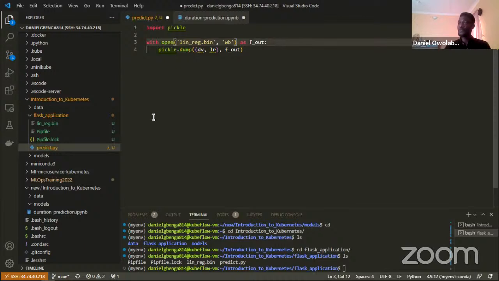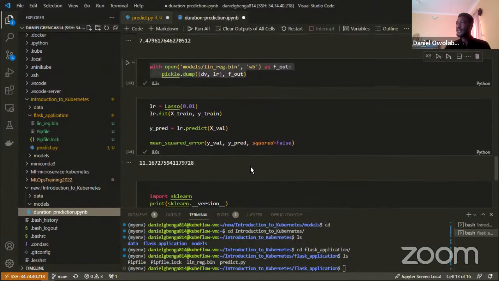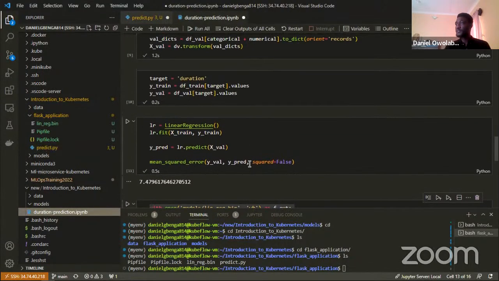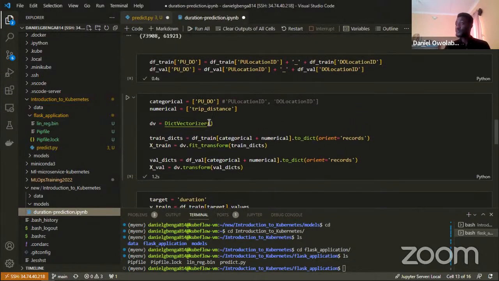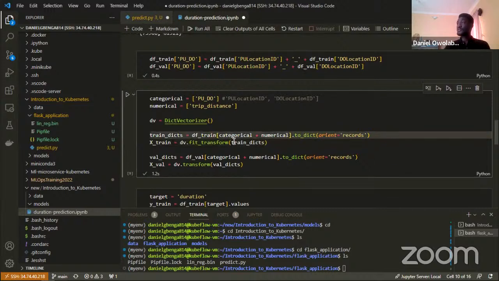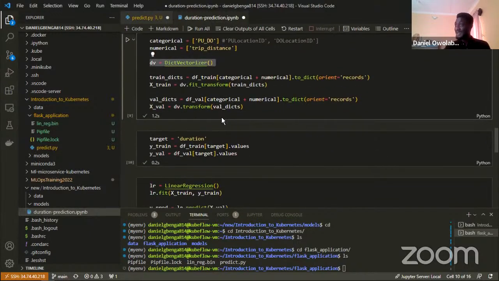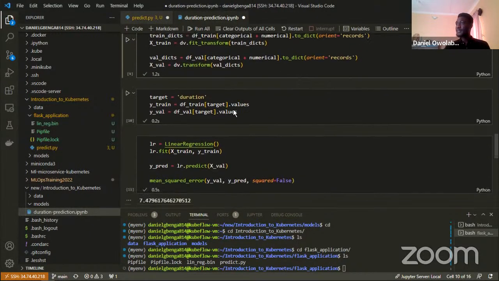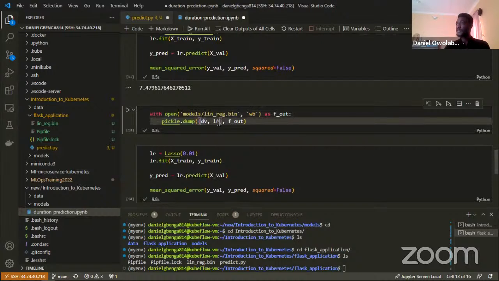Because in this particular folder, the Flask application, we have it called lin_reg.bin, exactly. And we are not writing to it, we are reading from it. Let's call it f_in. If we check this particular place, when I was dumping that model as a bin file with pickle.dump, I saved both the vectorizer that I was using to get all those features as a dictionary, the DictVectorizer, and the model itself. So we need to load both of them, right?